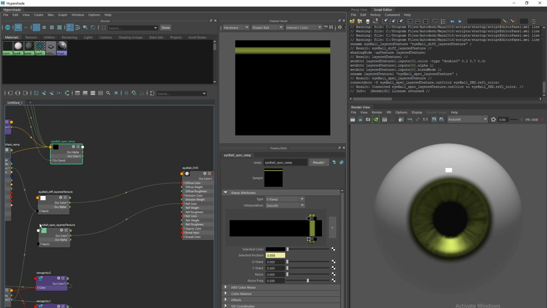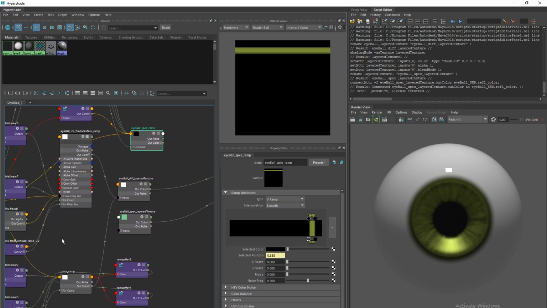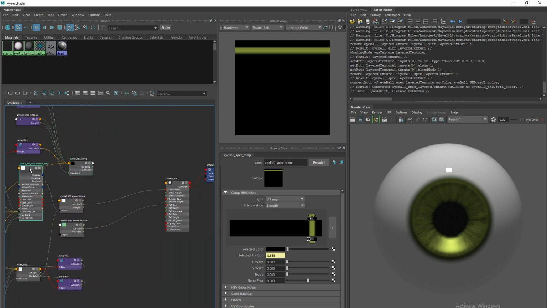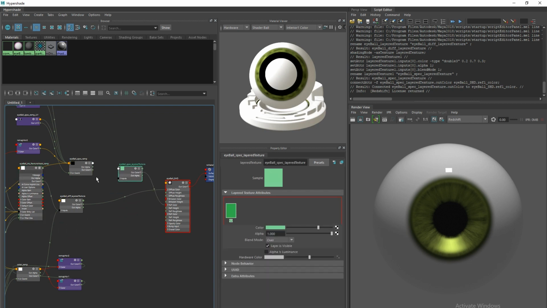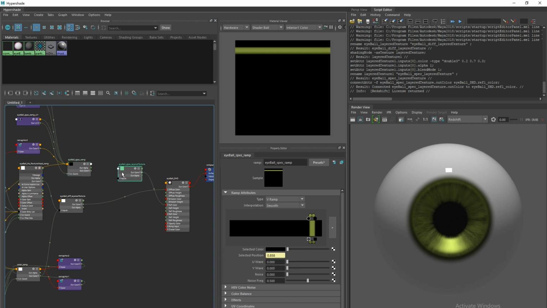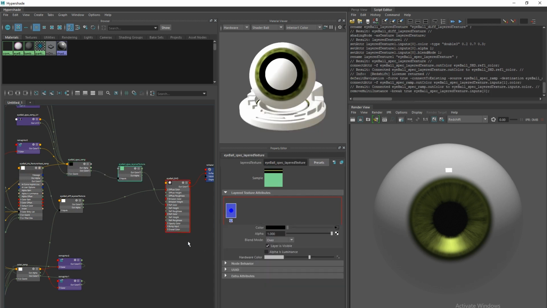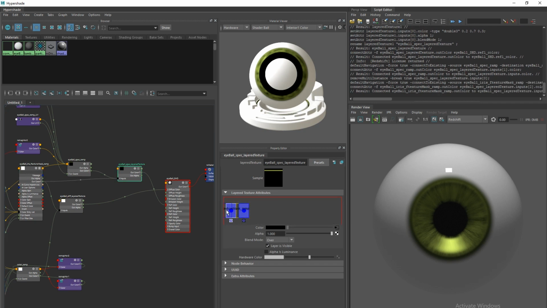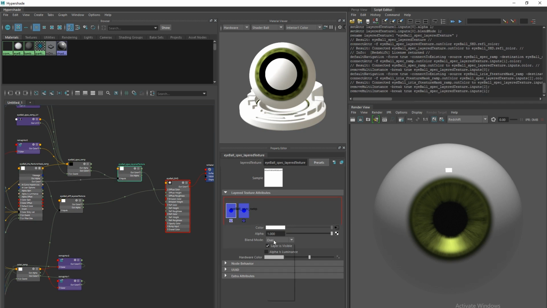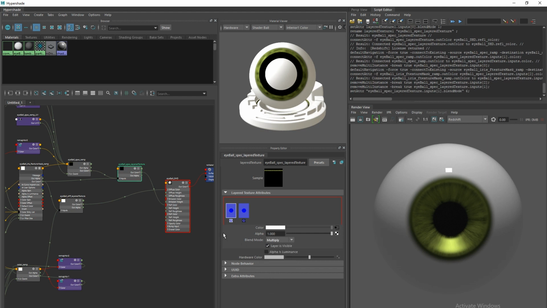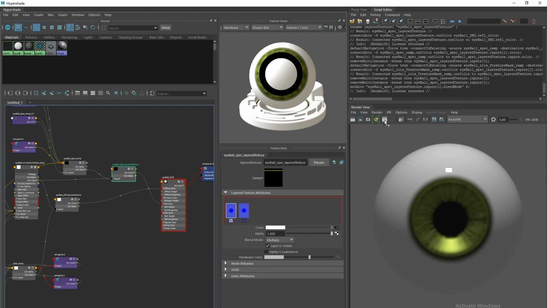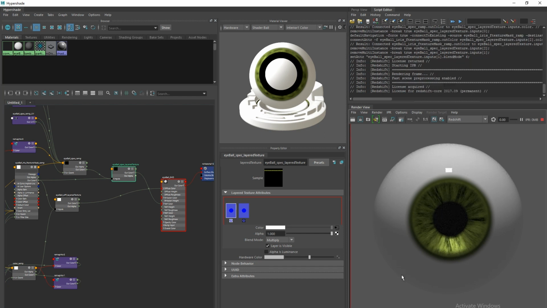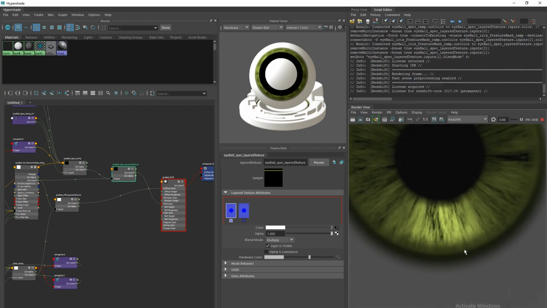I want this one and this one to blend. In this one, the color is going to be at the bottom, and then the fractal on top. So I'm just going to reorder, and this one is going to be a multiply. And let's see how that looks. Yeah, so see now we get some nice breakup in the specularity.